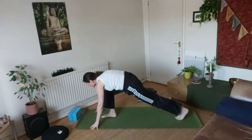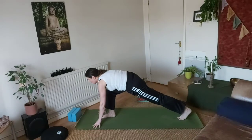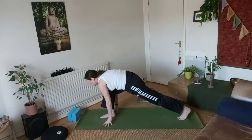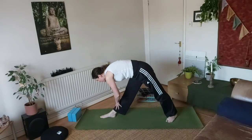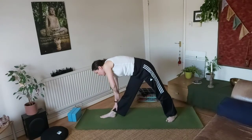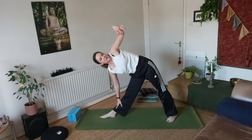Breathe in, coming to the center, low squat. Breathe out, going to the other side. Breathe in, turning to the right. Breathe out, lunge. Breathe in, bring that back foot in, straighten the front leg. Breathe out, pyramid pose. Breathe in, left arm up.